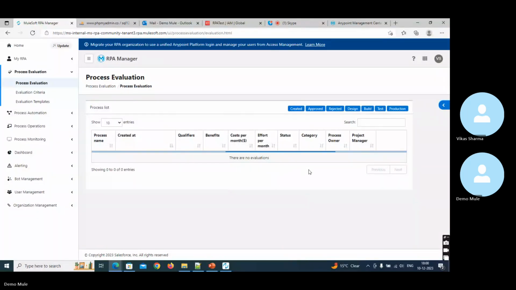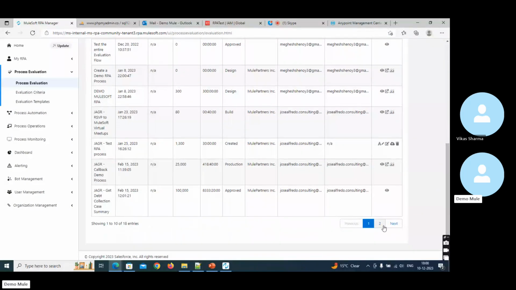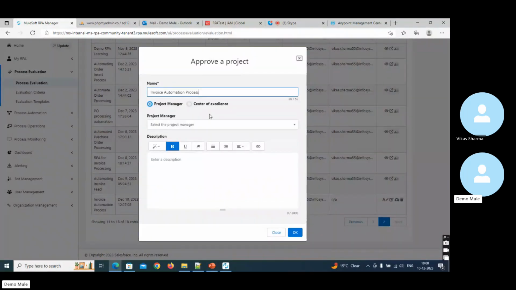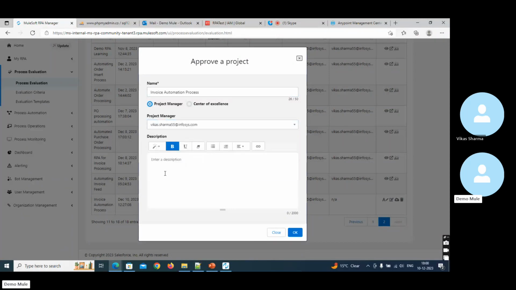I'll go to the one I just created, the invoice automation process. Here I have the approval task. As a project manager, I select myself here, and I go ahead and approve it.